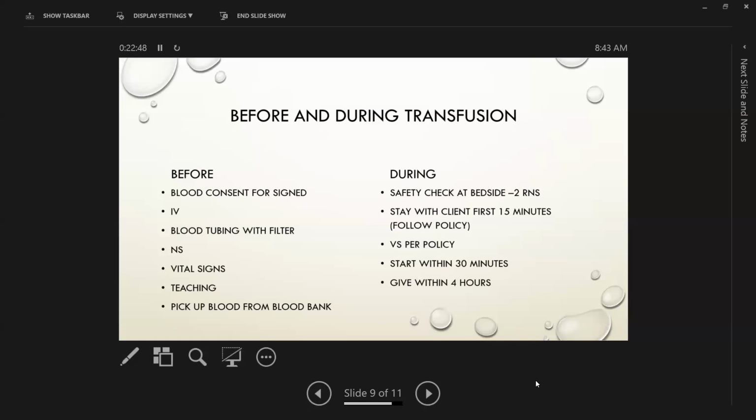If you go to get blood from the blood bank, that bag of blood product, once you take it from the blood bank, it has to be hung up and started to transfuse within 30 minutes of getting it from the blood bank. The entire bag of blood needs to be in the client in 4 hours. So the entire bag must be transfused into the client within 4 hours. There's usually around 300 mLs of blood in a bag. We always start the rate on the IV pump slowly, and then we increase that rate per policy to get the blood in within the 4-hour mark.